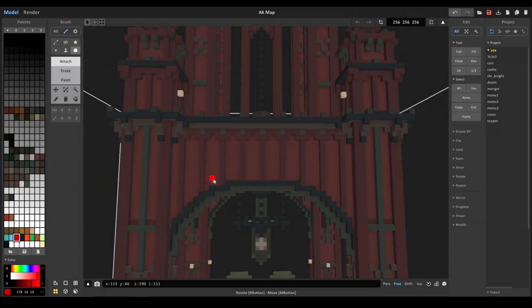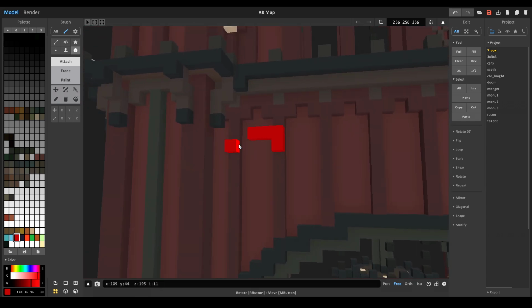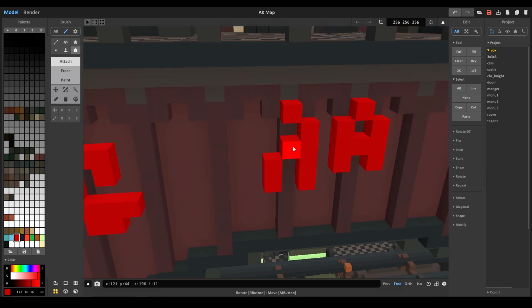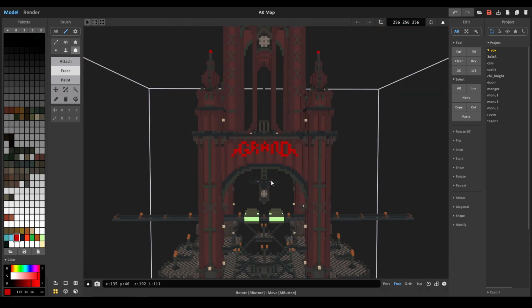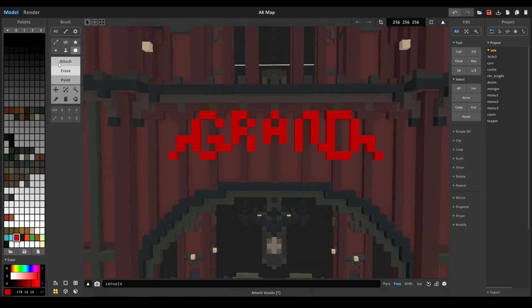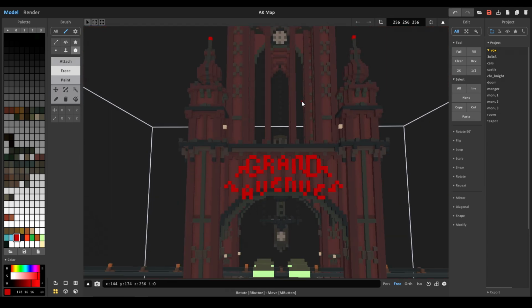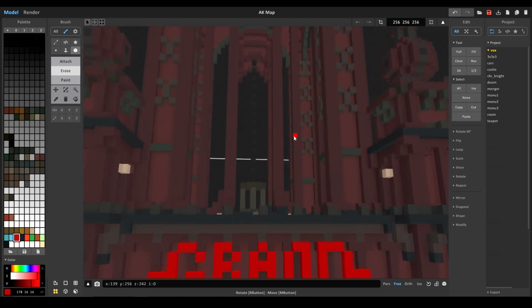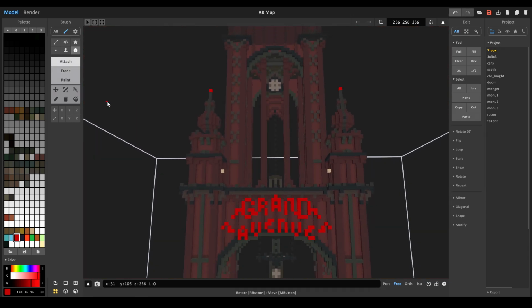Now we're gonna do the Grand Avenue sign. I'm not actually sure if this is even gonna fit. We can find out. I'm just gonna do it in very basic text and then we'll change it. That doesn't look that bad. Just some decorations. Okay, there's my interpretation. Actually, I could probably just make this a taller like that.